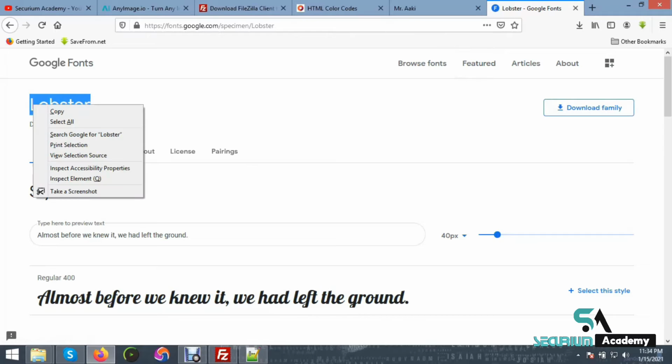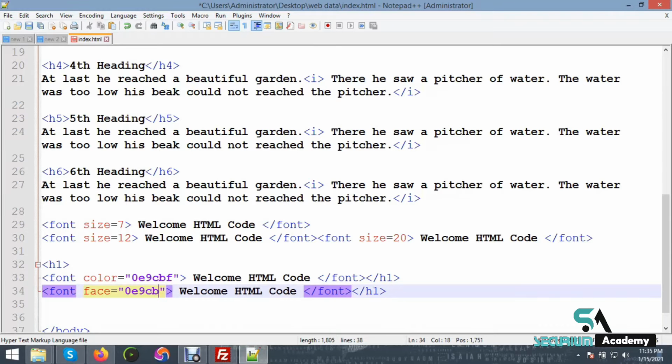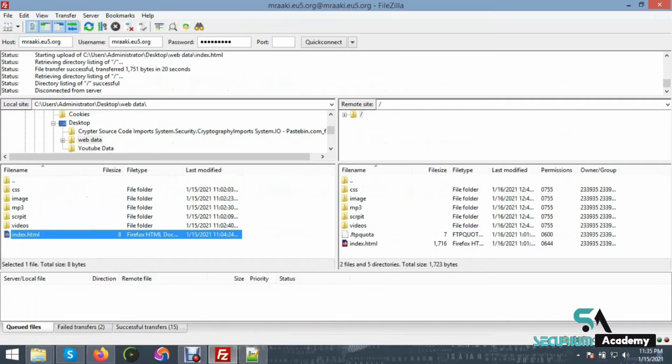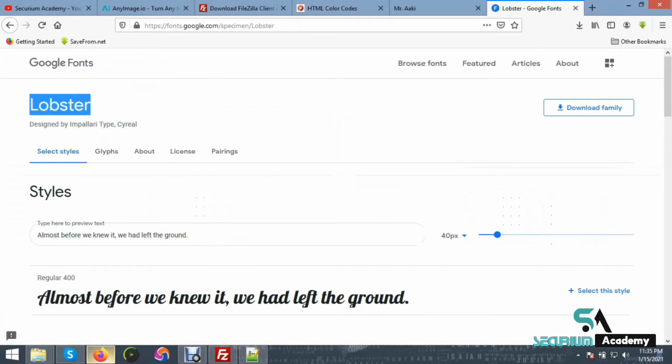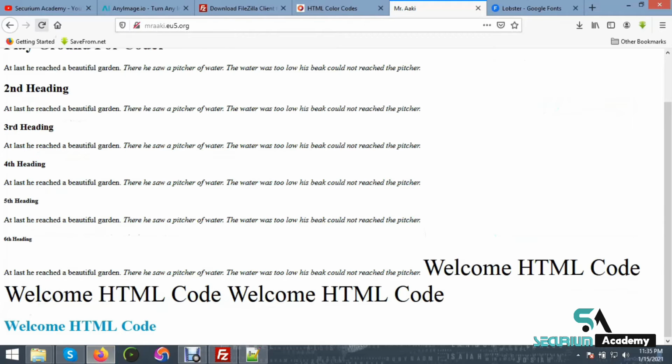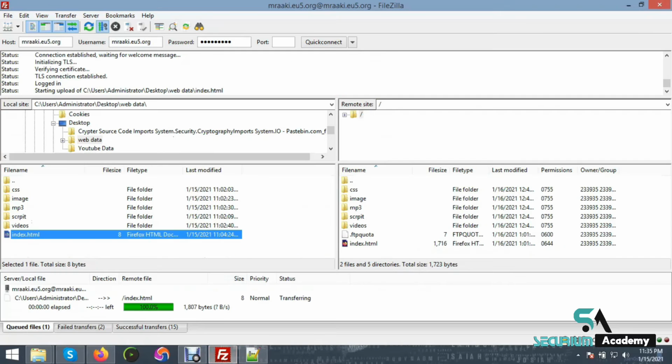You copy this font name and go to the HTML page and now you paste here. Then Ctrl S and go to FileZilla and again upload your web page. Now you wait a few seconds. Again go back to your web page and refresh. It's still uploading, you wait.